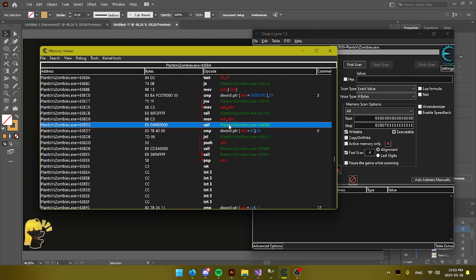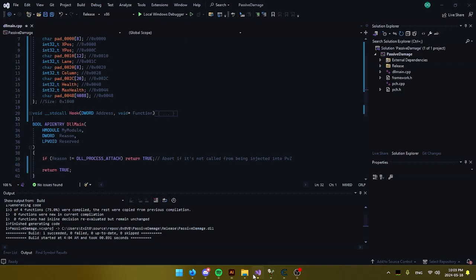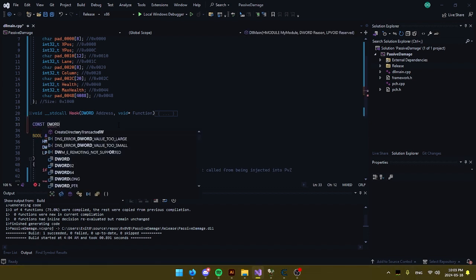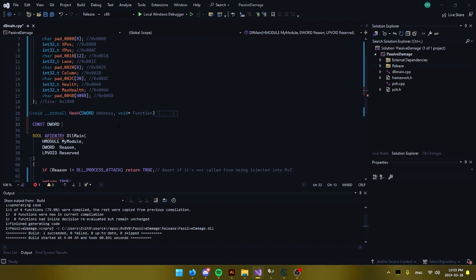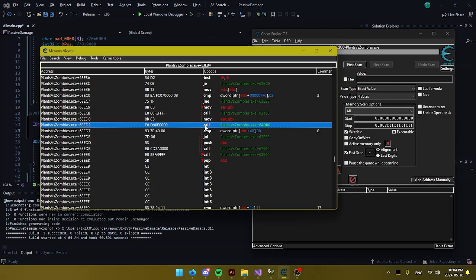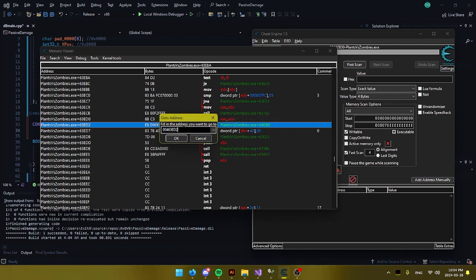So the first thing that we need to do, like I explained here, is save the old code. This old code just calls this function. So let's go ahead and save this function, right? I'm going to make a constant dword, and that's going to be the old function. We're going to put 0x, of course, because that's just how Cheat Engine and Visual Studio work. And that is the first step: saving the old code. The second step is finding out where we are going to make the hook. So for the hook here, we're going to press go to address, and we're just going to copy that.